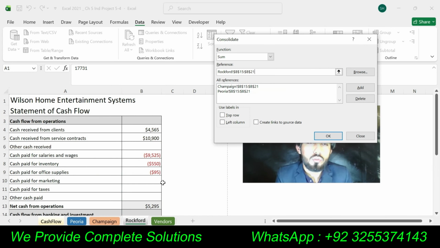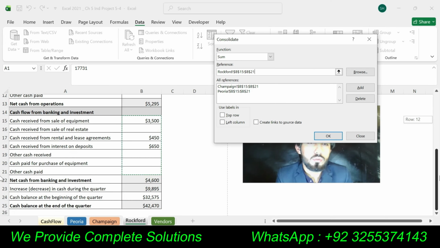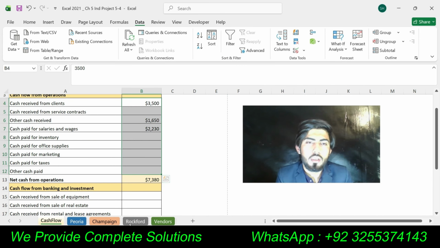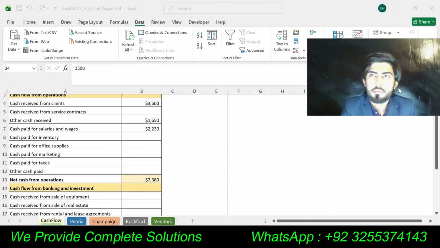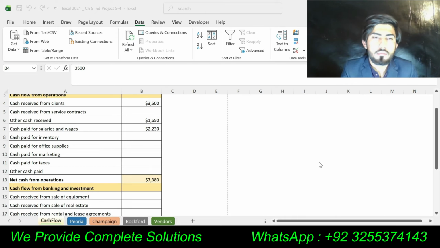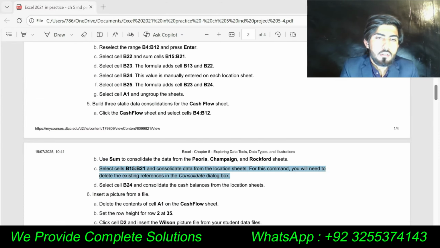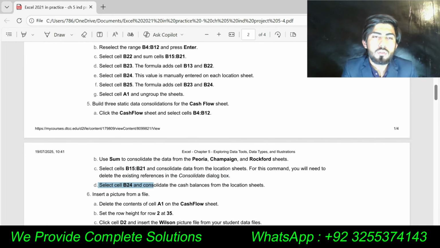So go to the Rockford sheet and the range is B15 to B21. This is already selected. Again click on add. Okay, and click OK. So I have also calculated the values of B6 and B7 by using the consolidate box. So our part C is complete. Now I am going to do the next part, that is part D.